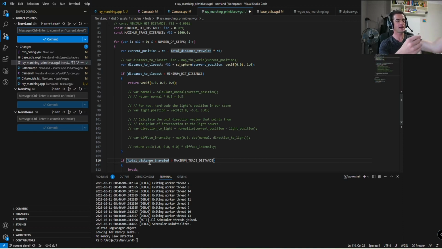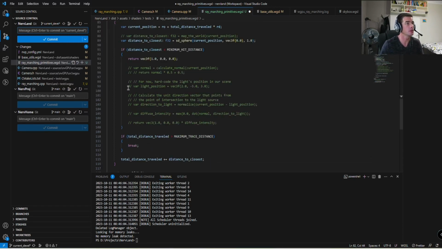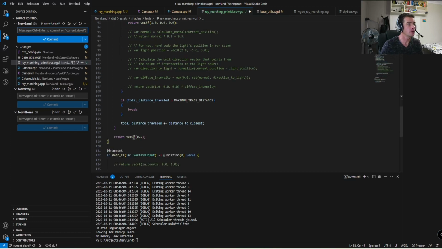And if you keep adding that to go even further from your actual scene content, your radius will keep growing, and at some point you will be way too far away. So that's what we have here with this maximum trace distance set to 1000 units currently. If this happens, you don't have anything to display, so you just get the background color. And the background color is what we have here, 0.2 for red, green, and blue.